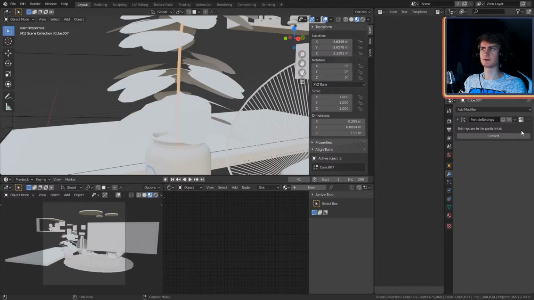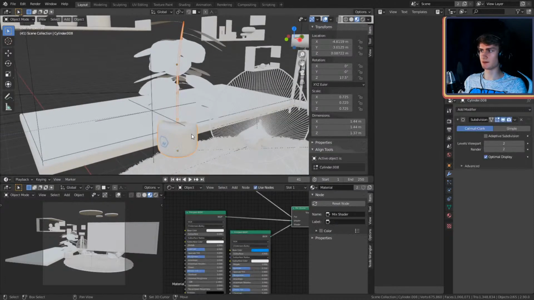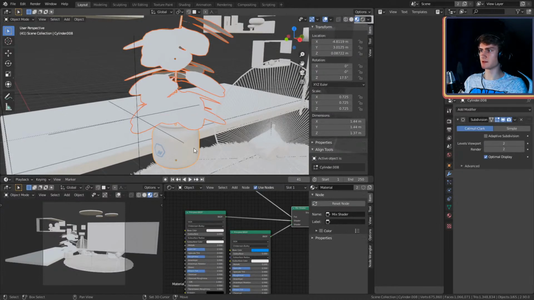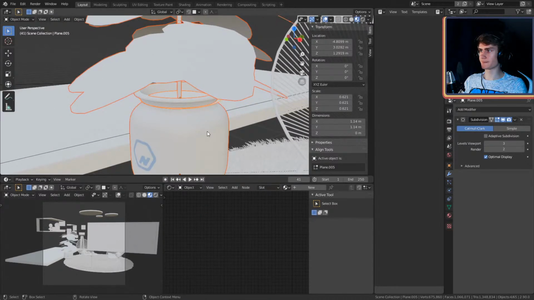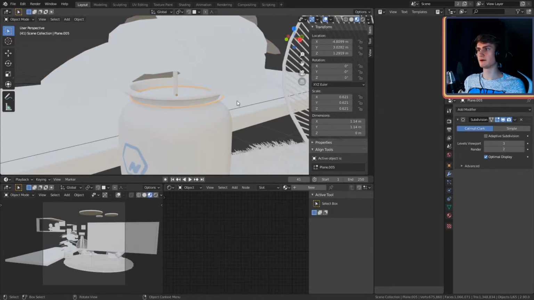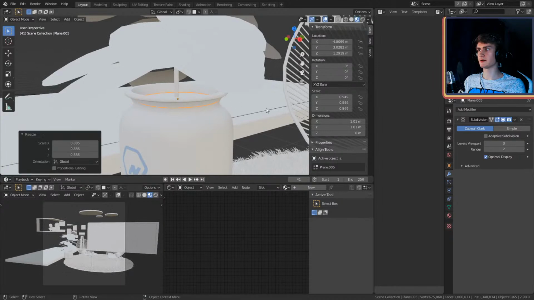Do we need those? No, but why are they getting teleported? Maybe if we say keep transform. Okay, so we select the leaves and everything else, the dirt as well. Highlight the vase, keep transform. There we go. Select this, make it smaller. And nice.